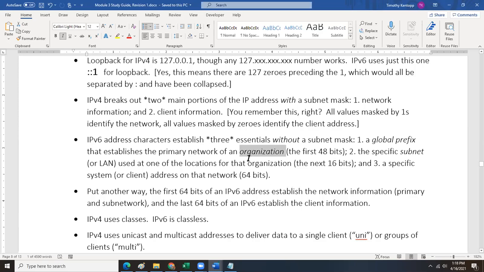So you have 48 bits to specify the organization, and then 16 whole bits to specify 65,536 separate locations. How do I know that?